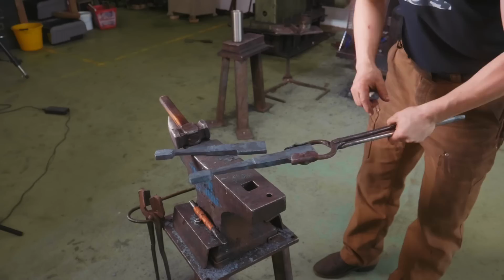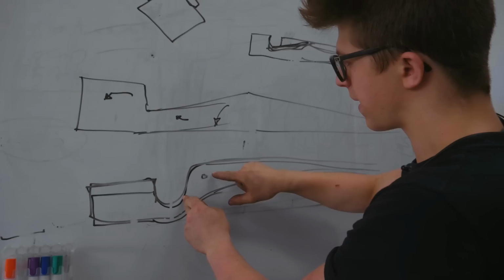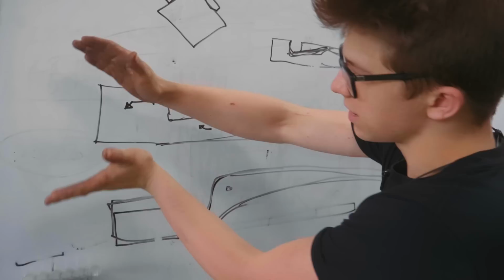And the bends are the next process. I'm not going to do the bends when it's drawn out, because I want all of this strength and structural integrity back here to support and allow us bending it in the right place. So as you can see here, this is kind of what we've got. I need a bend that goes down 90 degrees here to form this bend here where the boss is. Then we need a bend that comes back around the other way, but obviously that then sets our jaw up like this.